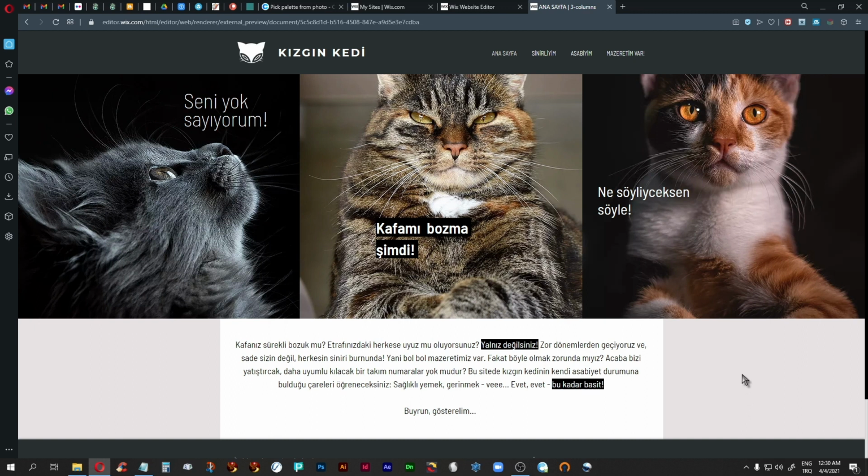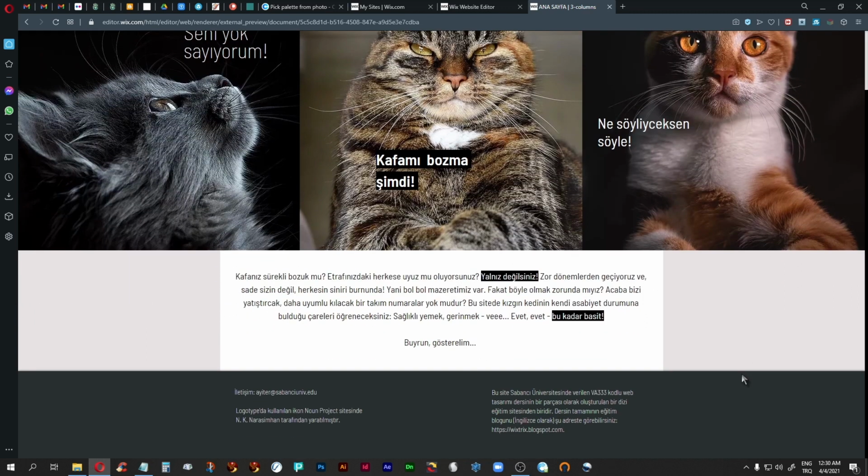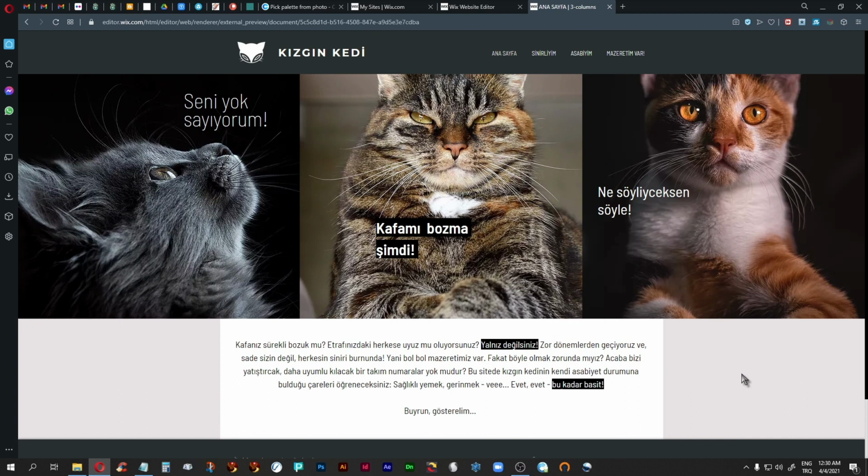So basically that's the second one, which was made with muted colors, and I'm going to probably continue to make other variations of this angry cat website concept in order to show you more stuff. For example, background images. I was thinking of making one that explains to you how background images should be used rather than color fields.